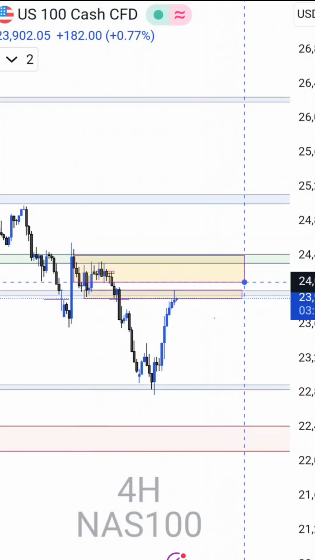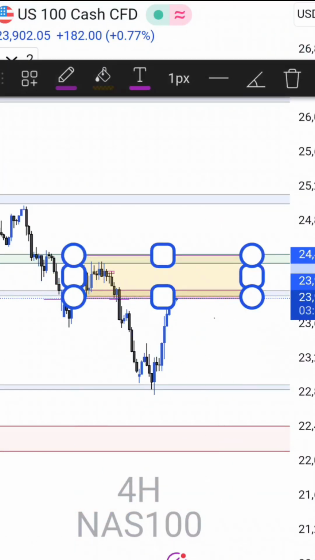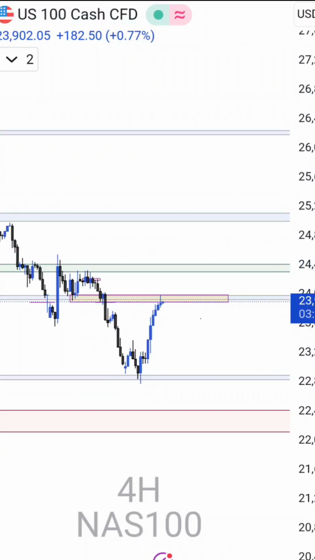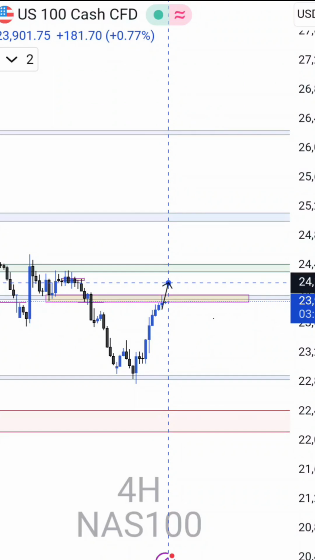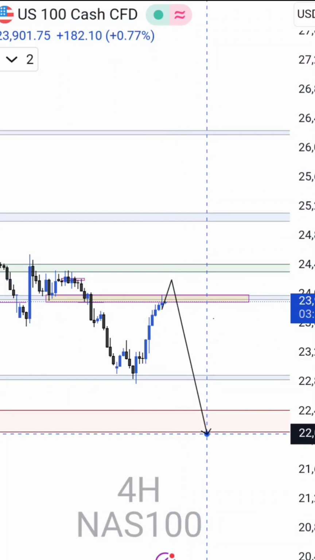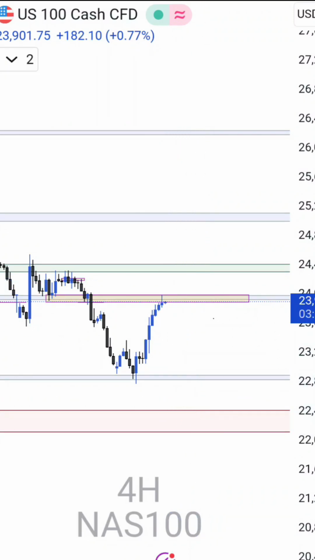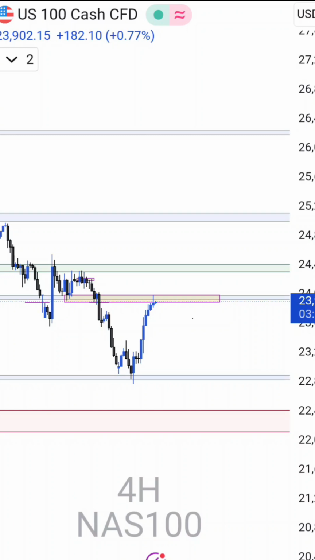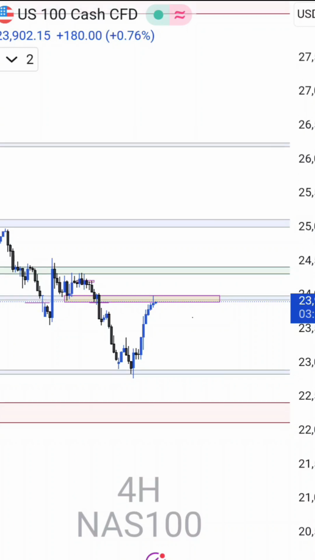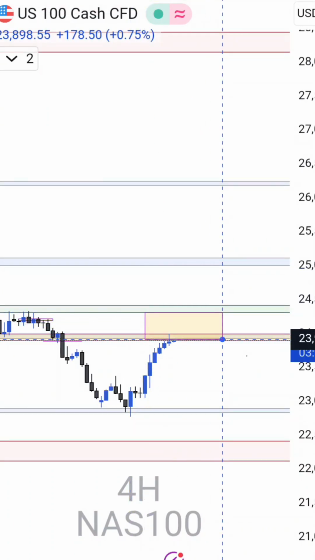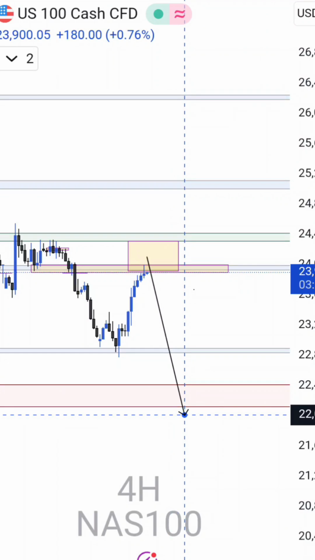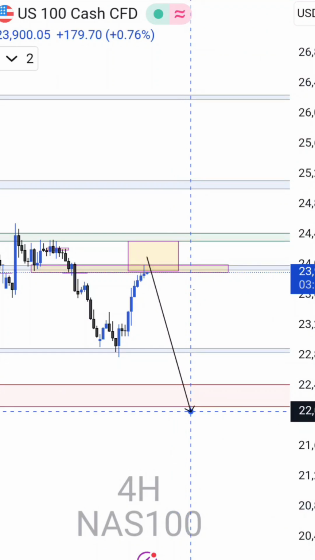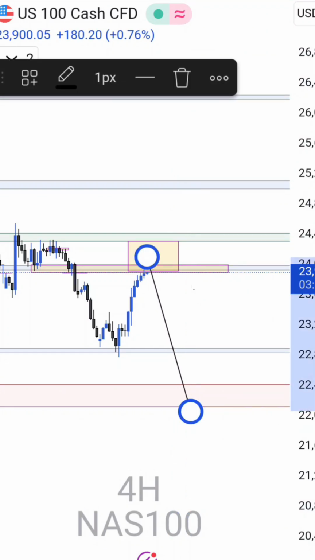This zone is a zone that we're watching very much here, so we expect price to start reacting here and sellers to come in. So I expect price to maybe do a fake out, go grab liquidity, and then continue to dump to the downside. When we start seeing bearish engulfing candles, bearish pin bars, or evening star around this region, we'll start looking for selling opportunities on NASDAQ and then pull the trigger all the way to the downside to complete that higher low on a monthly time frame on NASDAQ.